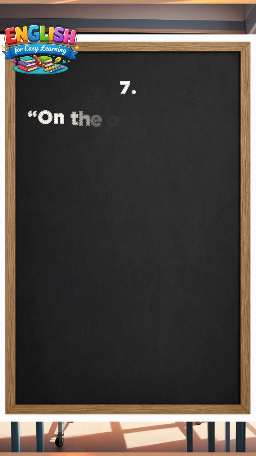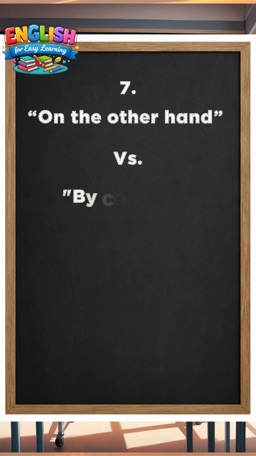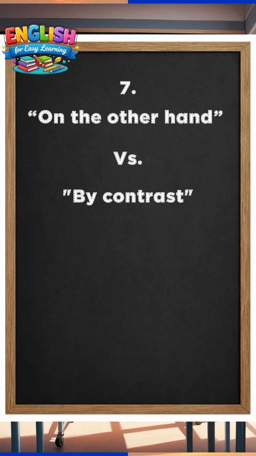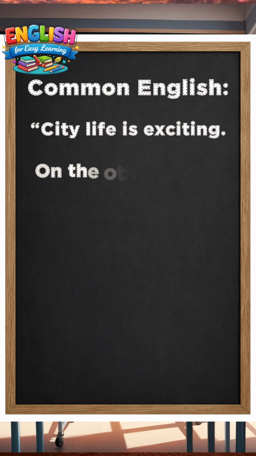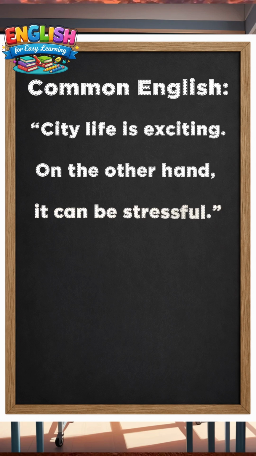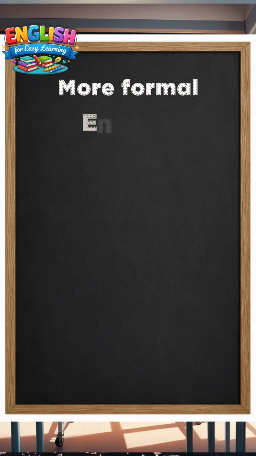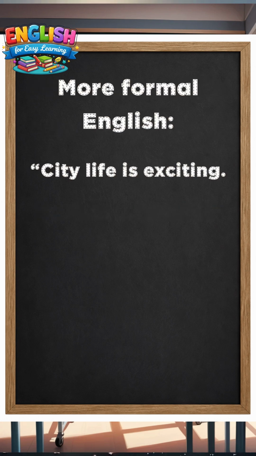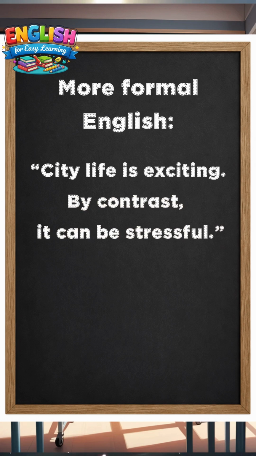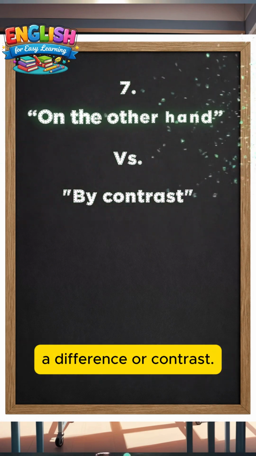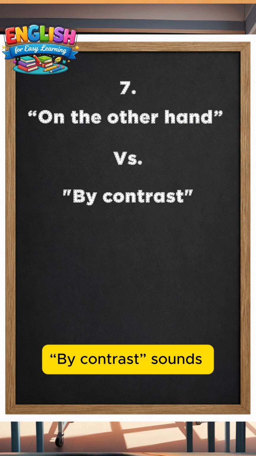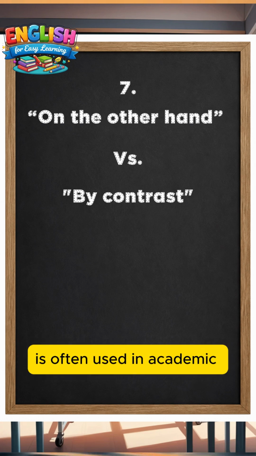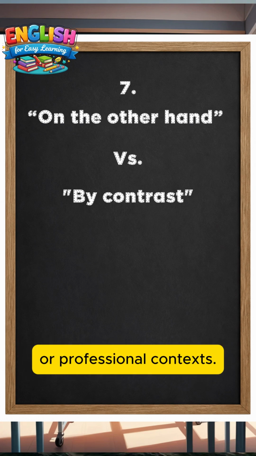7. On the other hand versus by contrast. Common English: City life is exciting. On the other hand, it can be stressful. More formal English: City life is exciting. By contrast, it can be stressful. Both expressions introduce a difference or contrast. By contrast sounds more formal and is often used in academic or professional contexts.